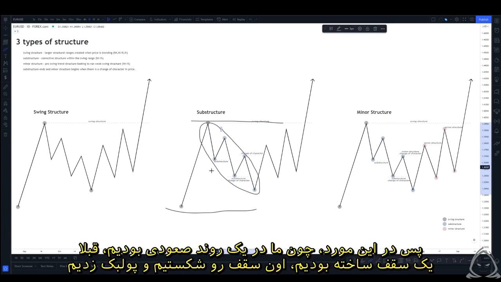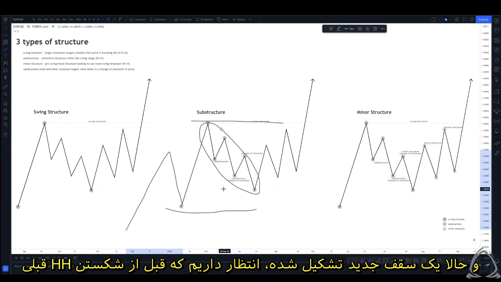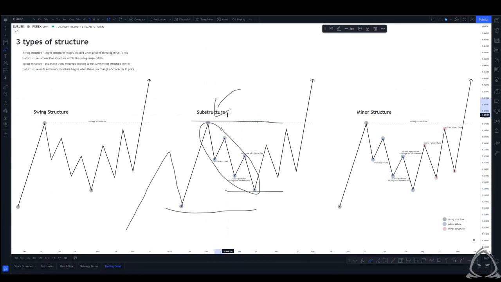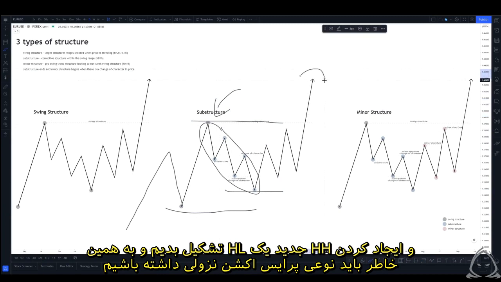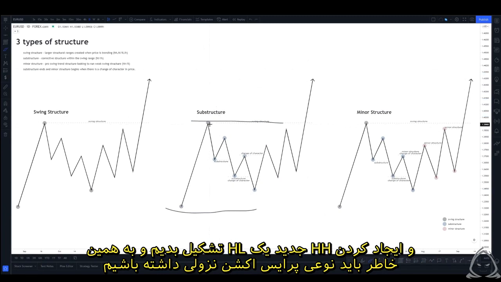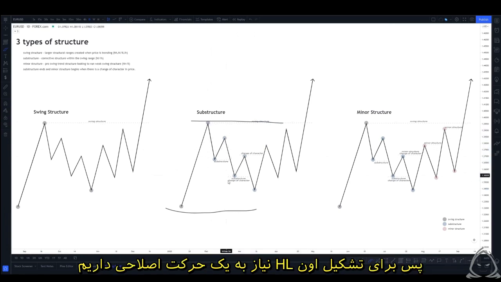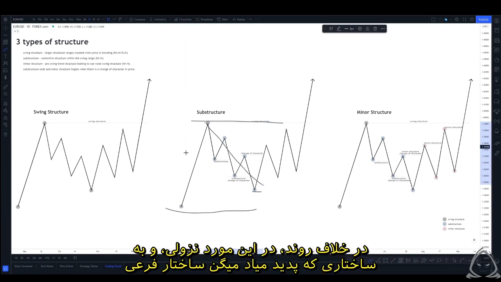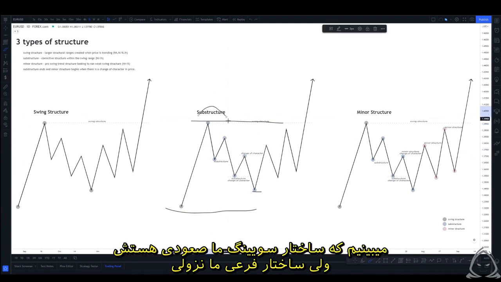So in this case, because we're in, say, a bull trend, we had already made a previous high, we broke that high, we've pulled back, and now we've created a new high. We're expecting some sort of higher low to form before we run the previous higher high to create a new higher high. As a result, we need to put in some sort of downward price action. So in order to make that higher low, we need price to correctively move counter trend, in this case downwards. The formation of that, the structure that is created, is called substructure. As we can see, our swing structure is bullish, but our substructure is bearish.